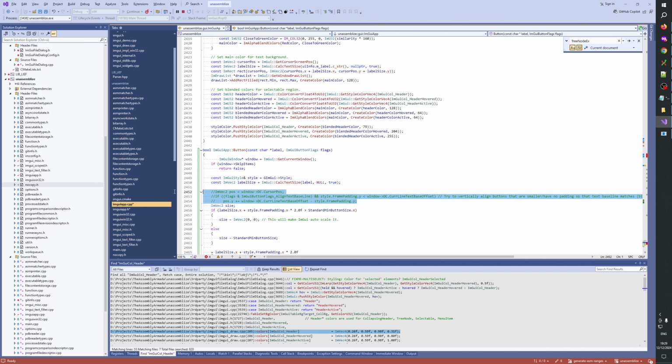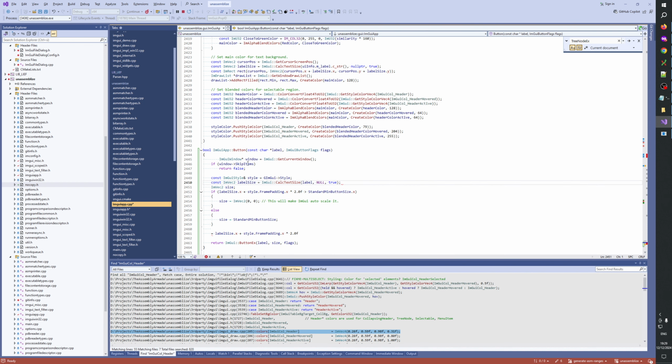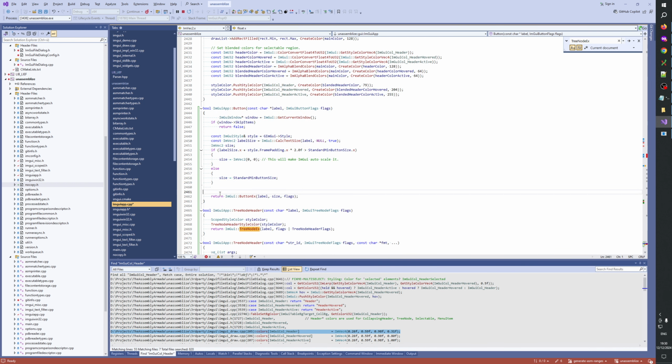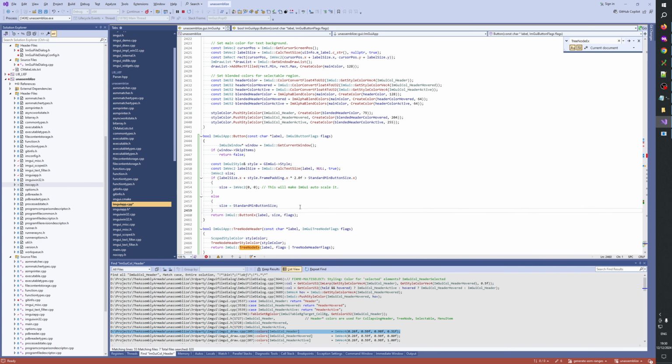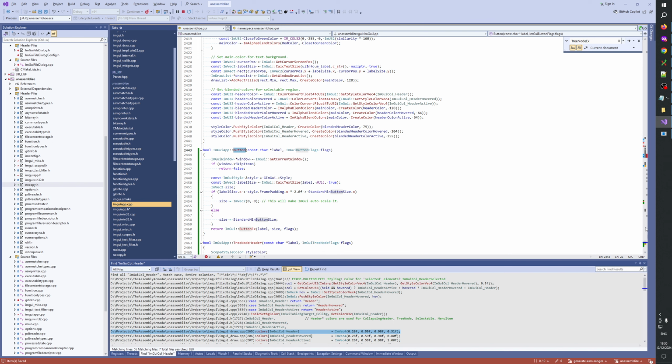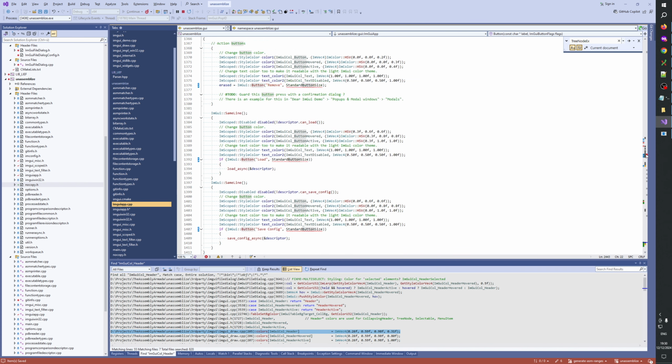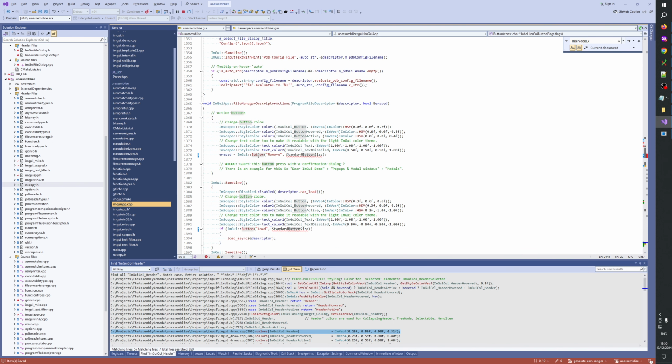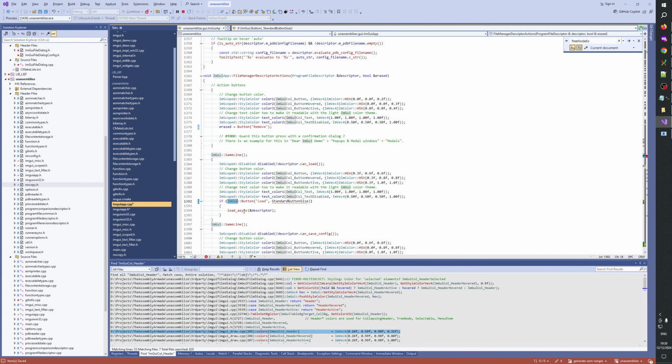Okay. Good. Is this fair? It's a little bit cumbersome, but I guess it's fine. Let's see. So we go to button here, and instead of ImGui button, we call our own button, and just like that. There we go.